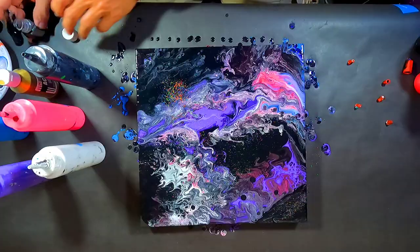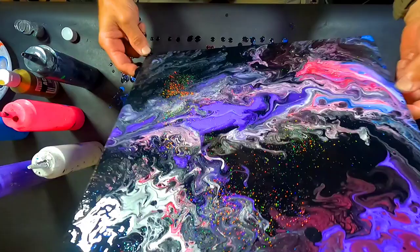So you can see as I hold it up next to the light, it gives a little sparkle to the painting. It gives some interest to it. I like it.